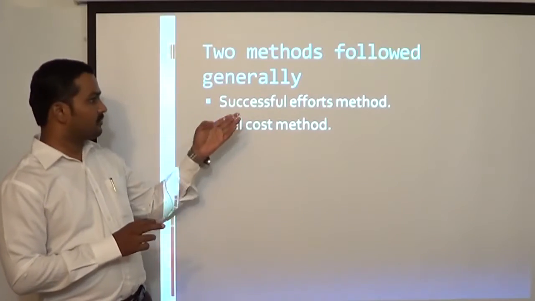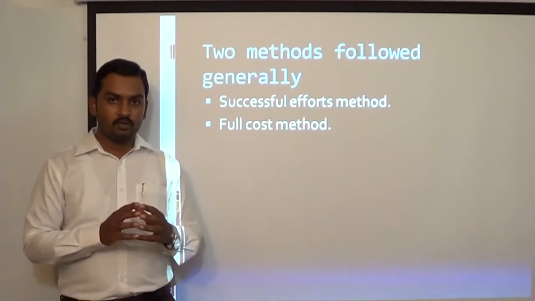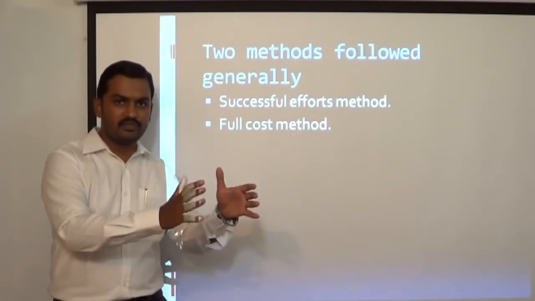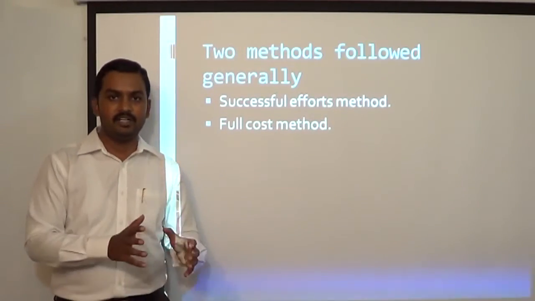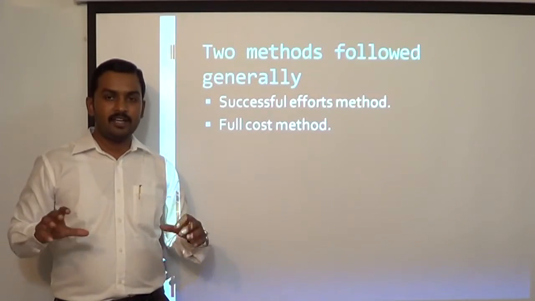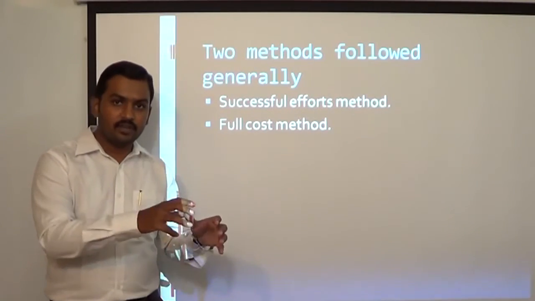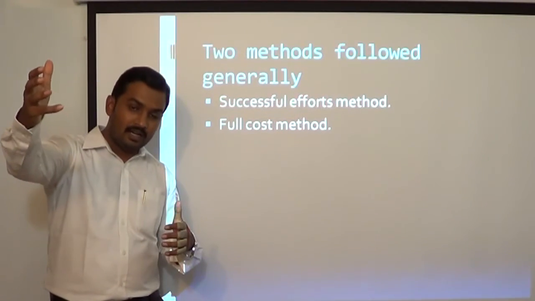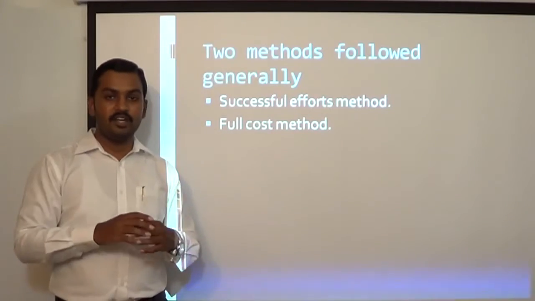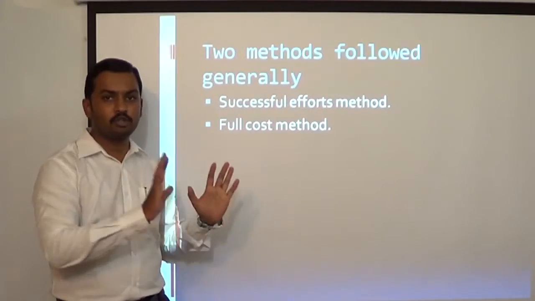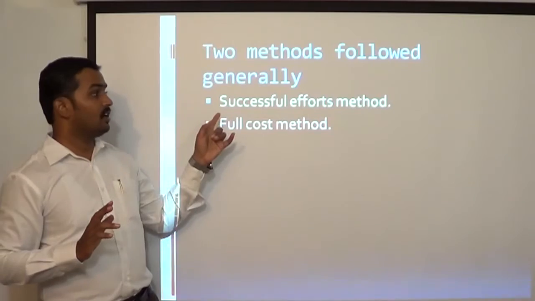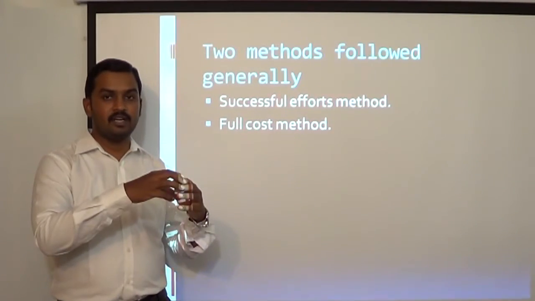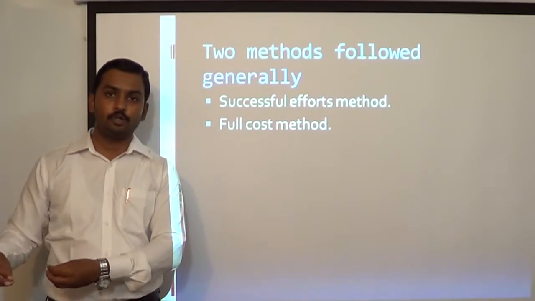Now, what is successful efforts method, full cost method? Whatever expenditure is incurred on exploration and evaluation on each field, field A, field B, field C, field D, is going to be accounted separately. If the activity is successful, it will be capitalized and will form part of cost of asset which is under construction. Okay. If it is failure, then we are going to debit everything to the profit and loss account. That is called successful efforts method. So if the effort is successful, we will capitalize. If it is a failure, then we are going to debit it to P&L account.